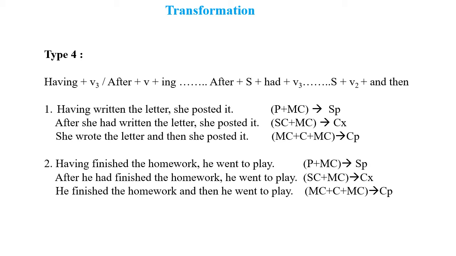Now applying the structure. After she had plus V3. So, after she had written the letter, she posted it. We get the complex sentence. For compound, subject plus V2. So we have to write, she wrote the letter and then she posted it. So if you are clear with the structure where we have to put had plus V3, where V2, we can apply it and write the answers clearly.